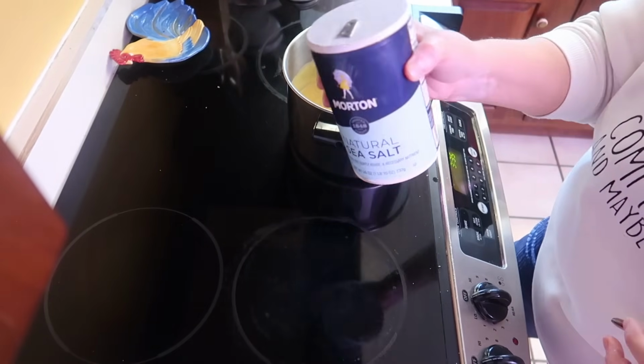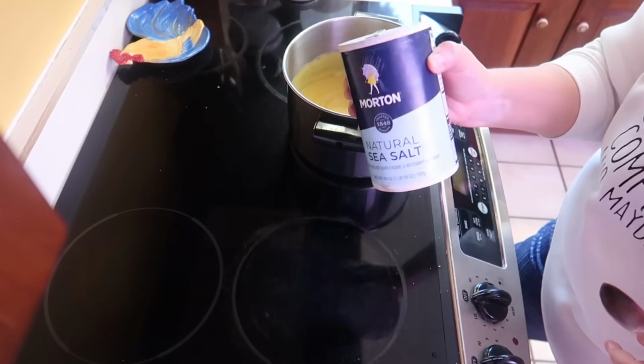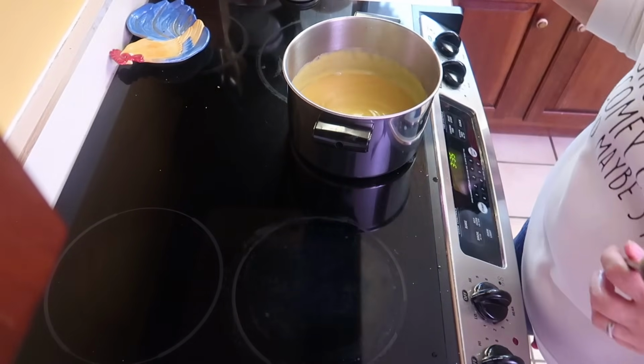I almost forgot to add just a little sprinkle or pinch of salt when you're doing the butter and the vanilla. It makes a big difference.